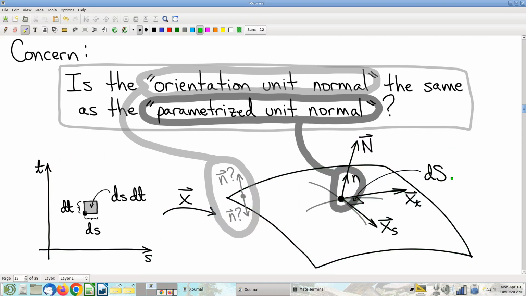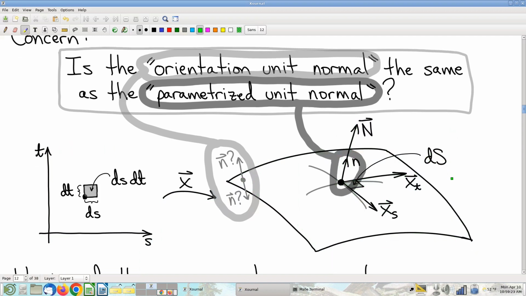So here's the concern. When the question asks you about a surface and it says, I want to compute the flux either upward through the surface or downward through the surface, whatever, the question really should, and in some sense has to, include an indication of which way is the positive direction through the surface. There's no rule that says up means positive. You can be interested in stuff going downward through a surface. That's how basketball works. After all, the ball's got to go downward through the hoop, right?